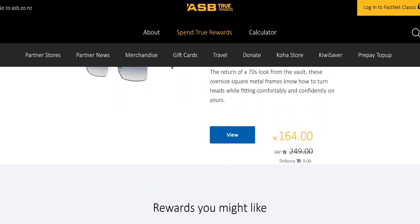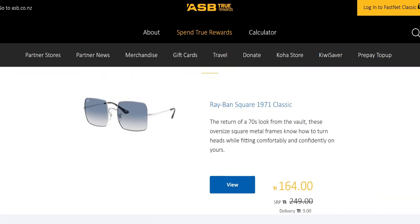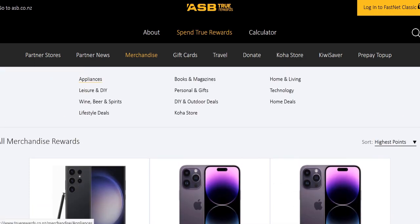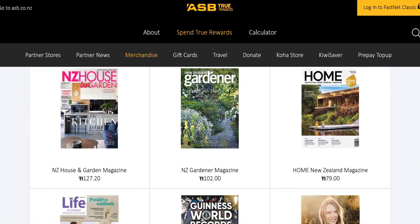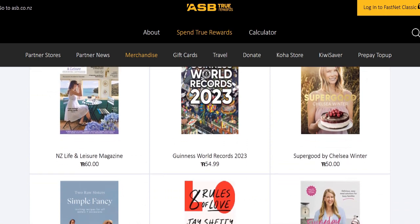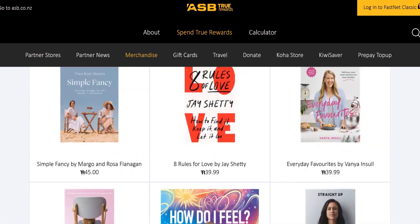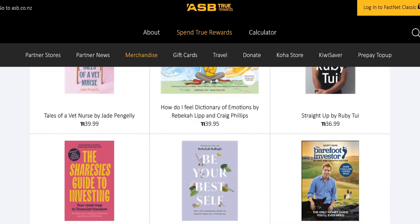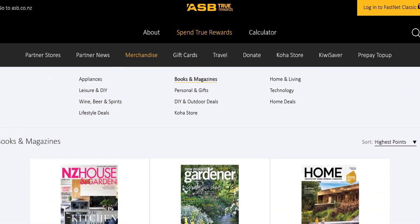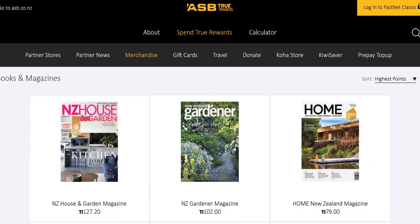Going straight into the shop, you can see there's a whole bunch of different items to purchase — appliances, books and magazines, and a lot of choice. You may find much better deals if you go directly, for example buying books from Whitcoulls. These retailers always have sales on, and we can't verify every single price compared to the market because they're changing all the time. It's likely, although this is a sweeping comment, you'll find a cheaper price somewhere else from what we've seen.